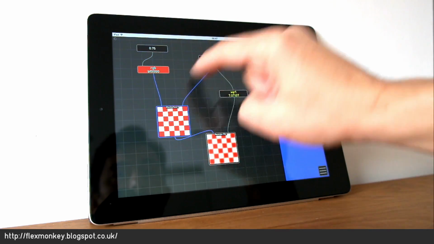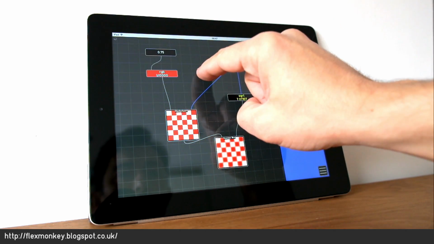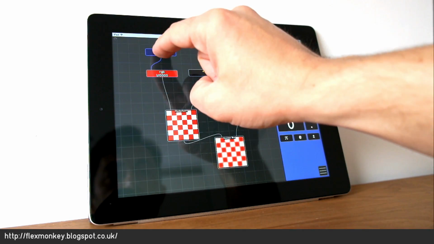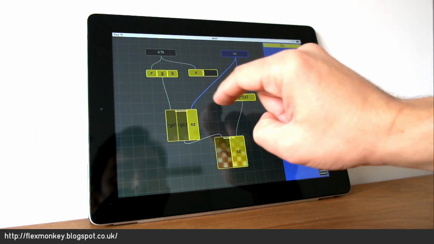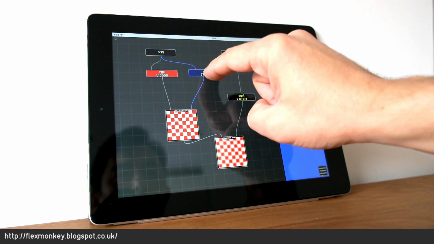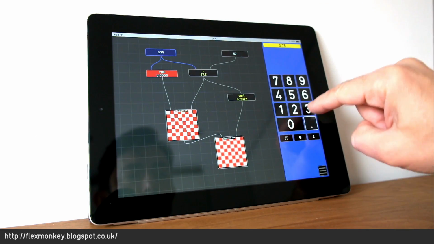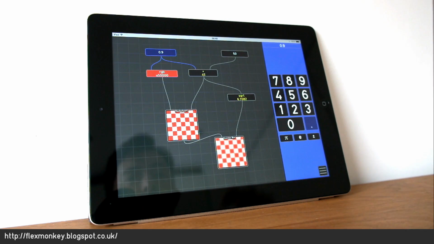I can also link the colour to the size. So rather than just using 50, let's create a multiply. Take the 0.75 into the X of the multiply, the 50 into the Y, replace that previous size with that, maybe also replace the size there. So as we change that number, we're changing not only the colour, we're also changing the size and the amount of blur with one number.